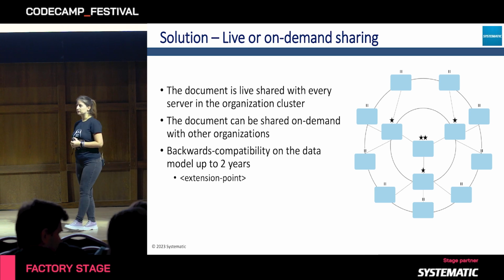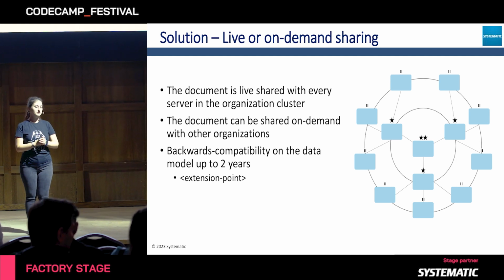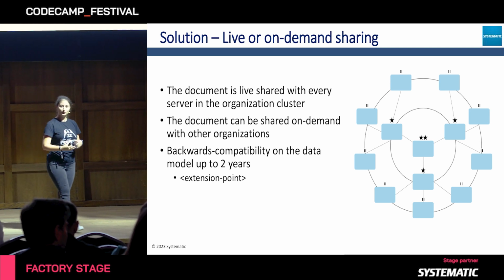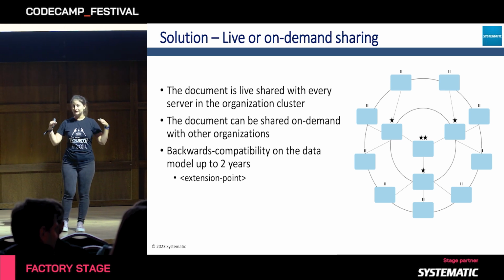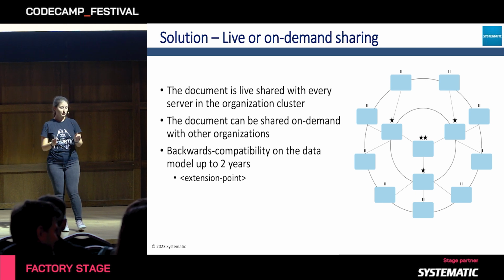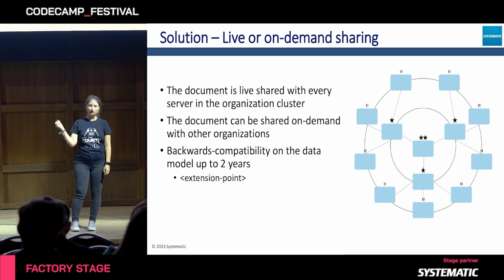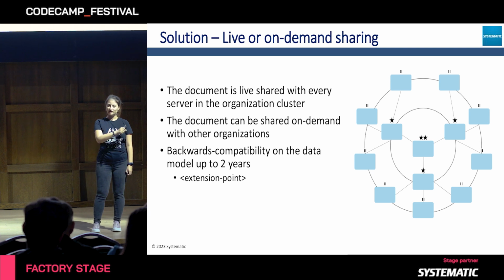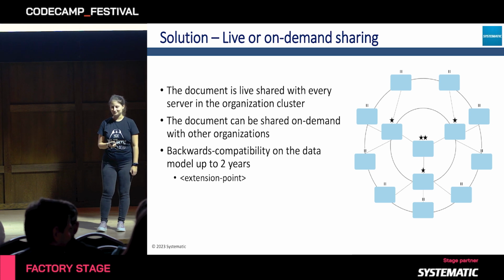But at one point, the organization finds out they don't have enough tanks. So they go to another country, another organization, and they make a contract with those guys. Now we have a contract between our organization and an allied organization. Since they're working together on the same operation, they need to share. The moment we make that contract, there is a share button. That's the on-demand sharing. Once that button is clicked, we are back to live sharing with that organization as well.